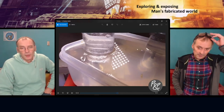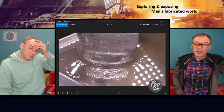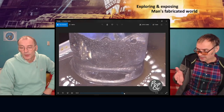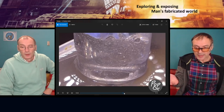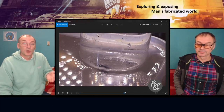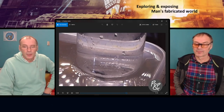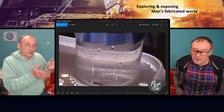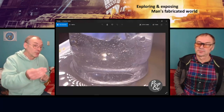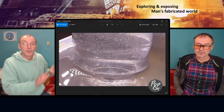Now let's have a little butcher's. There we go. Now we can see bubbles coming off from the anode activity. And in this water, we didn't use an electrolyte. We feel we don't need to, because allegedly we're supposed to be splitting water. And we don't get hardly any movement at all at the cathode, which is unusual, because all the time we've done electrolysis, it's always been the case that we've had more gas produced at the cathode than the anode. Whereas this throws it all out.